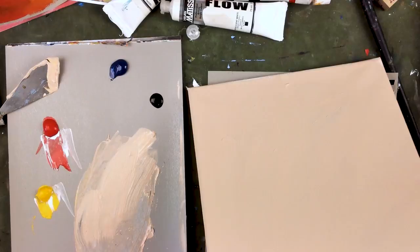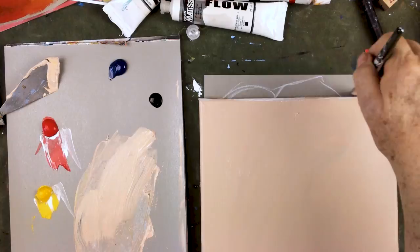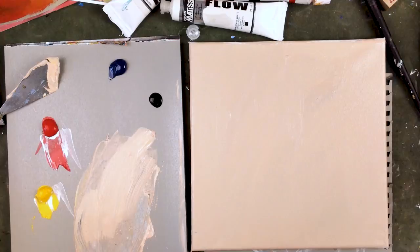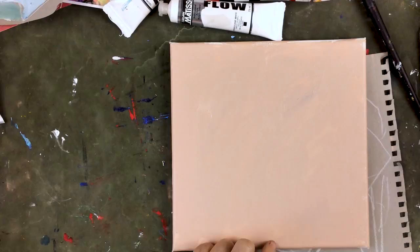Okay, so now I'm going to say that there's something up here too. All right, so we've painted that. All right, now what we have to do is just dry and pause and dry the whole canvas really well. All right, so I'm going to do that now. Okay, so this is dry.